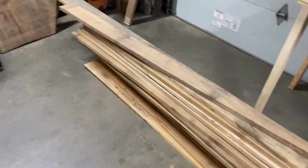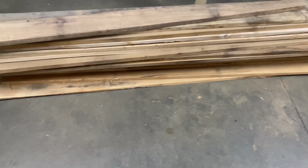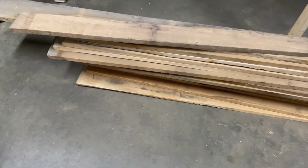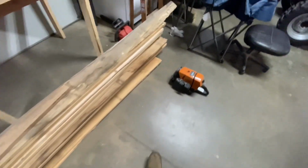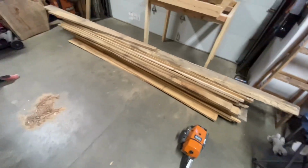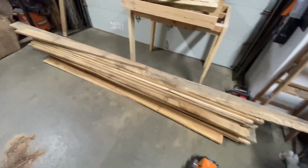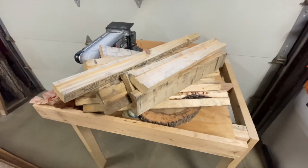And here's all the wood that I got from the sawmill. I think I got one 5/4 board of ash, I don't know what length, maybe 10 foot or something, and then I've got about 10 or 12 5/4 maple. Some of it is ambrosia, and then I've got sassafras. So I've got all this in this stack for $200, a pretty reasonable price. And then I've got to pick these up at a Home Depot, cut them in 1-inch sections, and use them as stickers for the slabs.